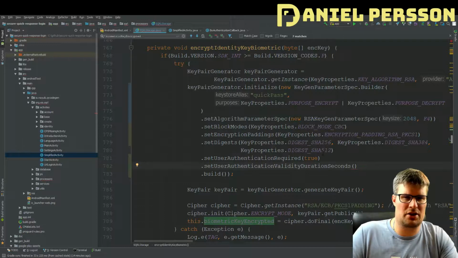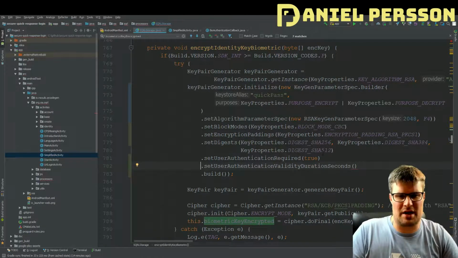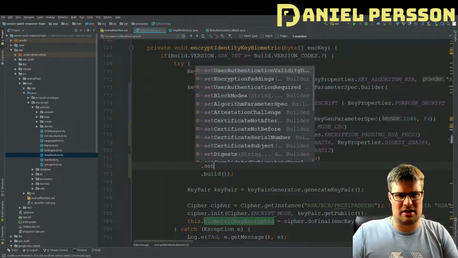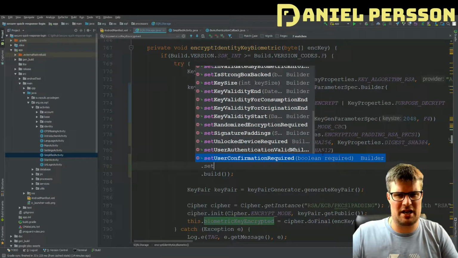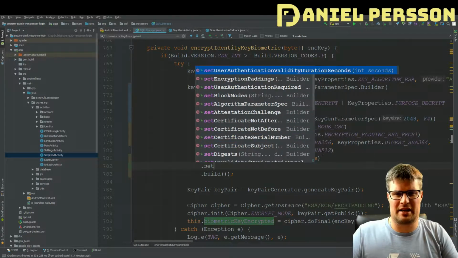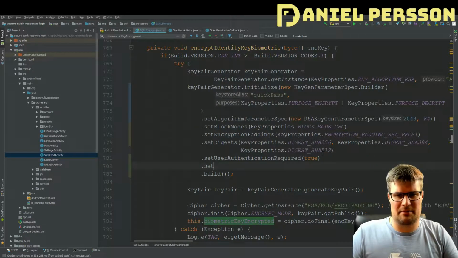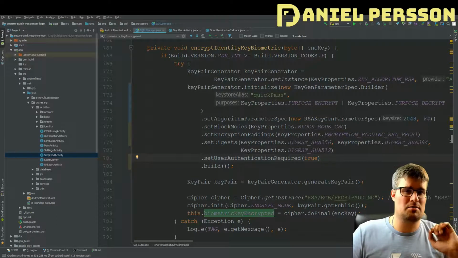is actually looking at when you unlocked the screen. So you have set a timeout since you unlocked the screen. And that's not what I wanted to use here. And as you see, there are a lot of other functions here that you can try and use in your use cases. And these are the parameters that are required for my specific use case.